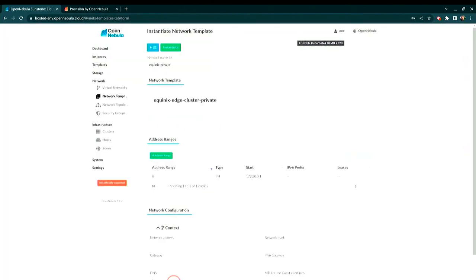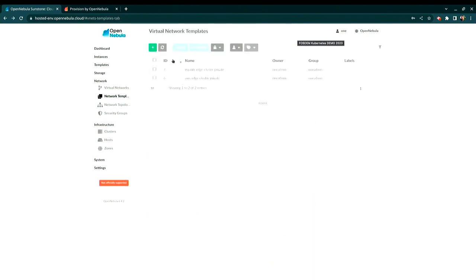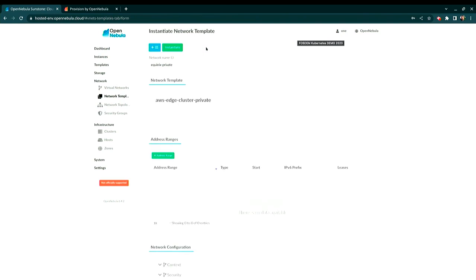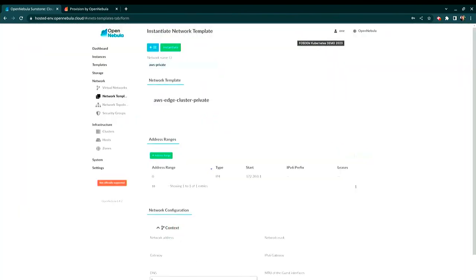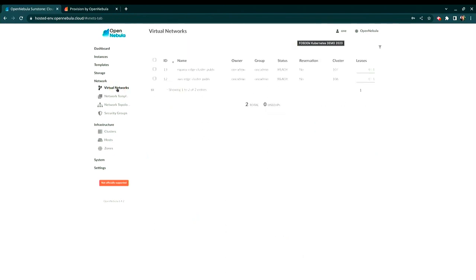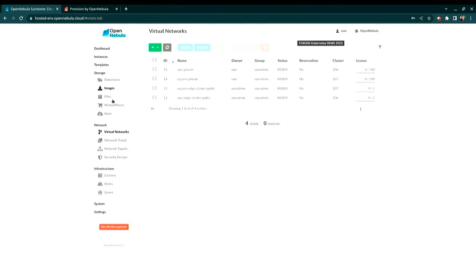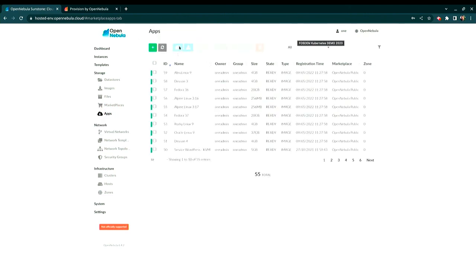And in order to do this, it is simplified because we create a template, then you just instantiate the template, and then you can create also the private networks, both for AWS and Equinix, because we need the private network for the internal VMs, the roles like the master, the storage, and the worker nodes, and then we need the public network instead for the VNF. That is our main point where to access the Kubernetes clusters, okay?